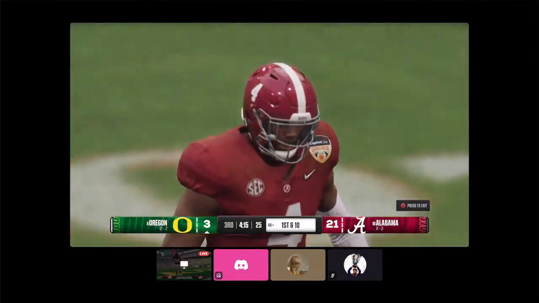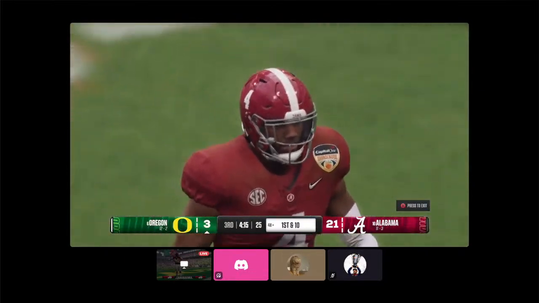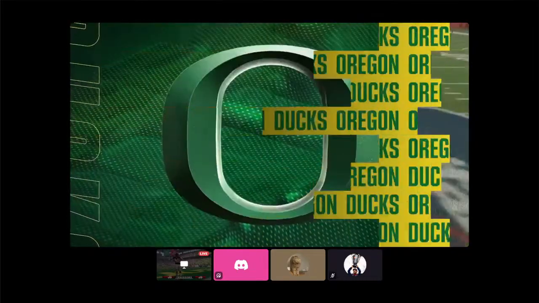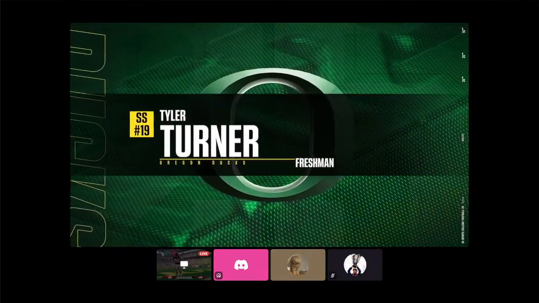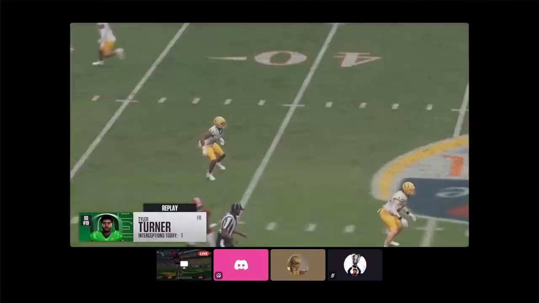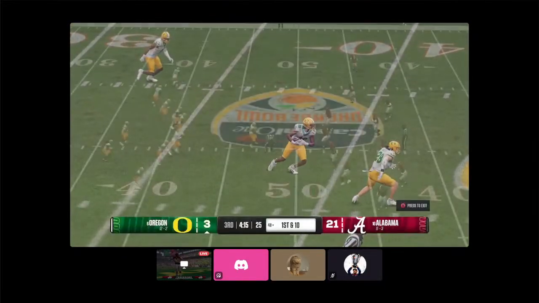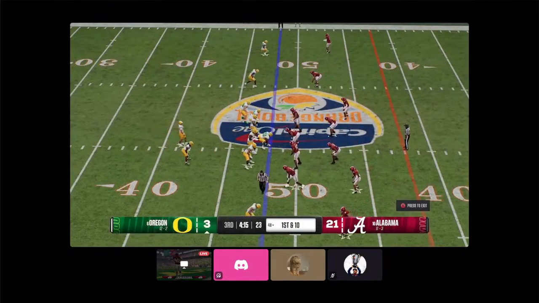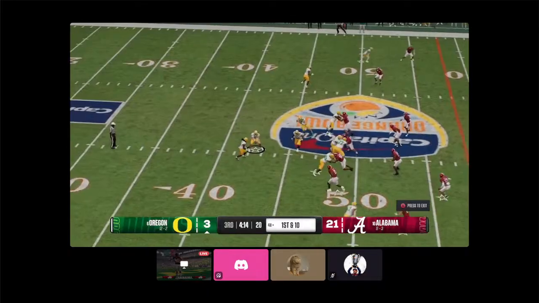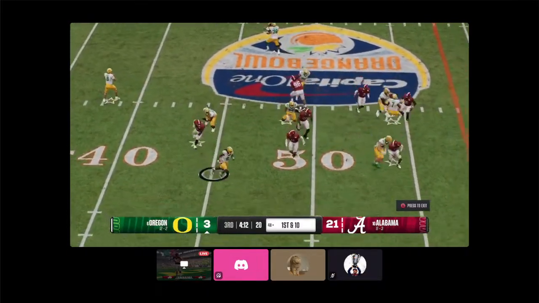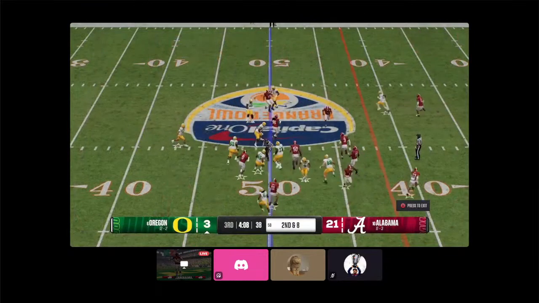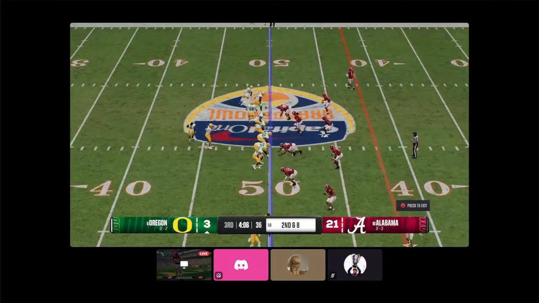Boy, this defense did exactly what they needed to do. Come up with a turnover here in the second half to get themselves back in the game. They get the interception. Now, can their offense come up with a way to cut into this lead? And the Oregon offense comes back out on the field. This group is coming off a quick 3 and out. Can they put something together in this drive? He shreds the tackle. That's a nice wrap up there by the junior. The back comes to the line looking to crank up the tempo.